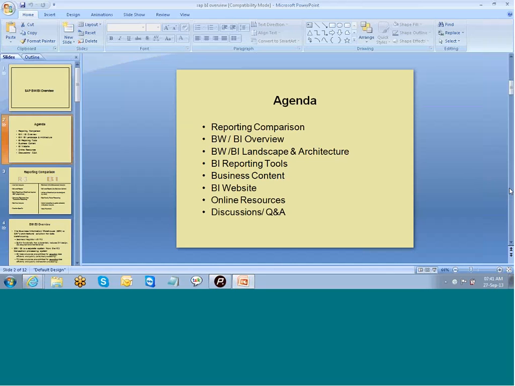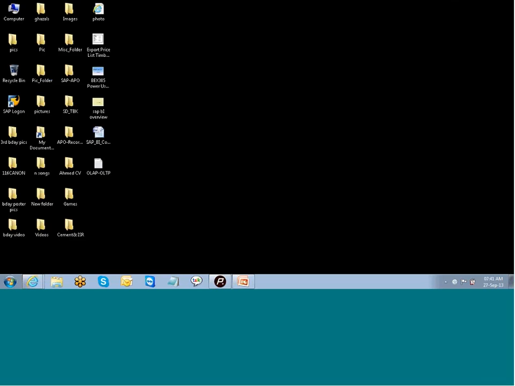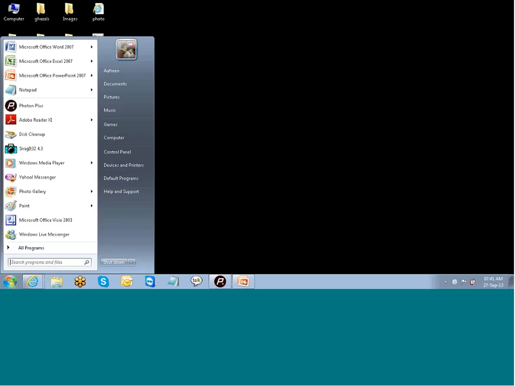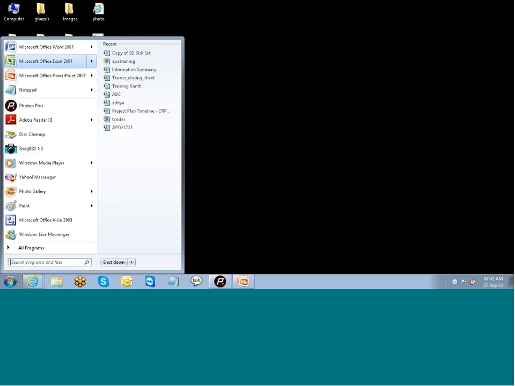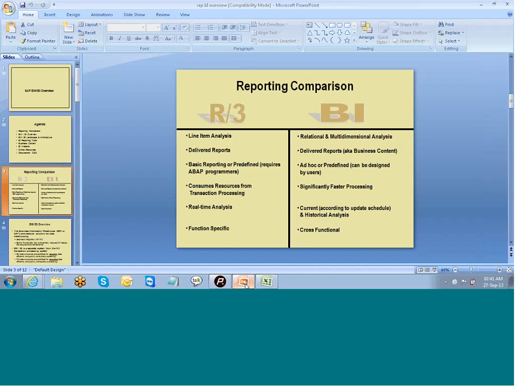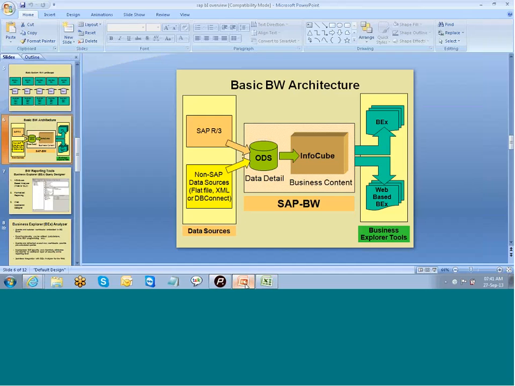If you visualize, let me show you my screen again. Okay. I will show you here how exactly, here probably I will have. See, these are architecture. Okay, you can see my screen here. What happens is, now here we can see only BW here, R3 here like this one.